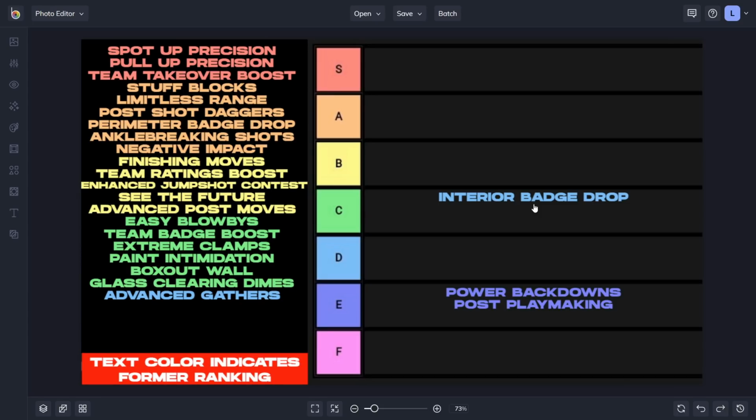Next on the list, we got interior badge drop, moving from the D tier to the C tier like we were talking about. What's really cool about this takeover, and I never even thought this would be something related to it, is that it was actually dropping my brick wall. Someone I was playing against had this takeover on, and it was dropping my brick wall, which is a defensive badge, but technically obviously it's related to what you do on offense. That's why I've never even understood why that's related to the defensive badges rather than finishing, if you ask me, but that's a story for another day.